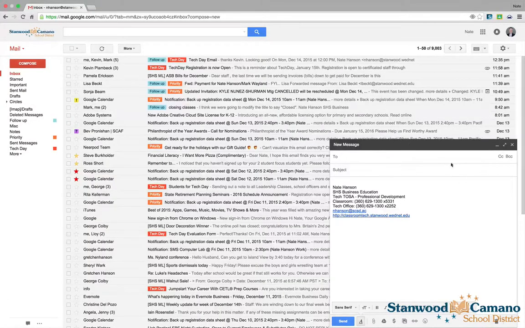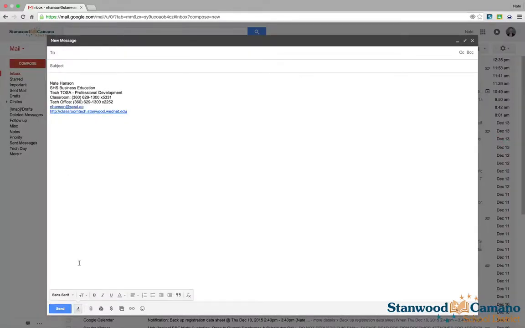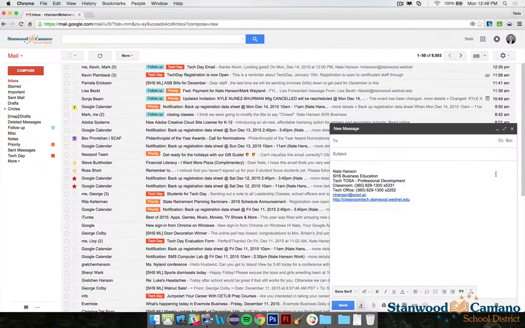Sometimes I find this not ideal, working in this little box down here in the corner, and so there's a couple choices here. I can click this button to get a full screen version, and it takes up your whole screen. I can go back down to the little tab if I click that.